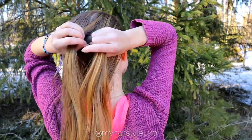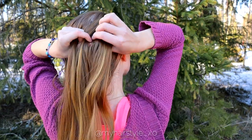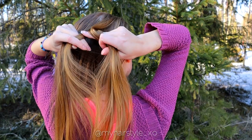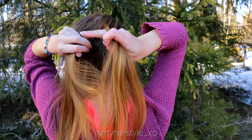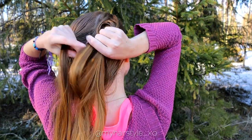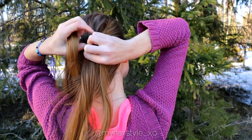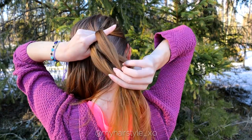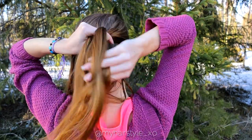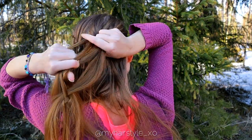a Dutch braid. Take a section of hair and separate it in 4 pieces. The second from the left is my middle strand. Start braiding by bringing hair under from the right side, then over to the middle, then left strand over and under to the middle. Bring the right strand under and add some hair. Then bring this same strand over to the middle strand.